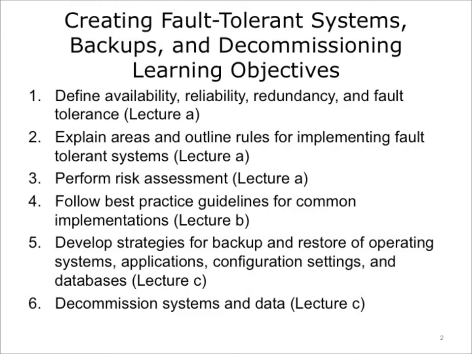The objectives for this unit, Creating Fault-Tolerant Systems, Backups, and Decommissioning, are to define availability, reliability, redundancy, and fault tolerance, explain areas and outline rules for implementing fault-tolerant systems, perform risk assessment, follow best practice guidelines for common implementations, develop strategies for backup and restore of operating systems, applications, configuration settings, and databases, decommission systems and data.